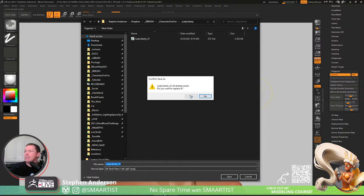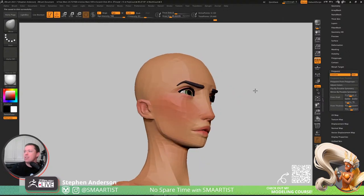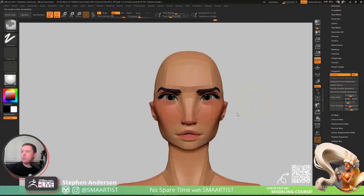Okay. I think that's good. I think this will be our new base mesh. Okay, so let's go ahead and do this. I'm going to version up from here just so that we have this base mesh to come back to. And let's go ahead and start working on facial expression.